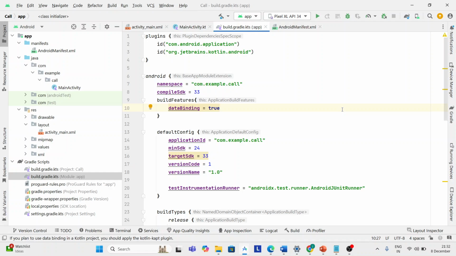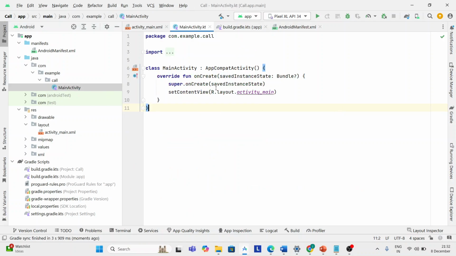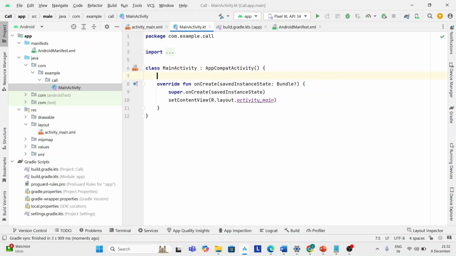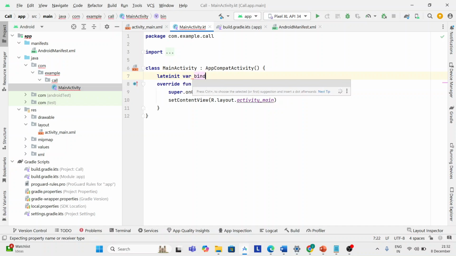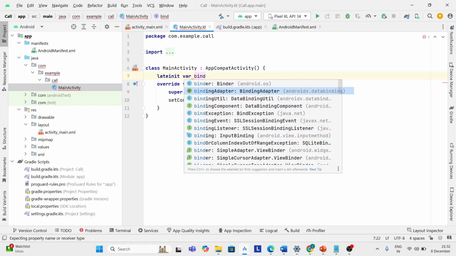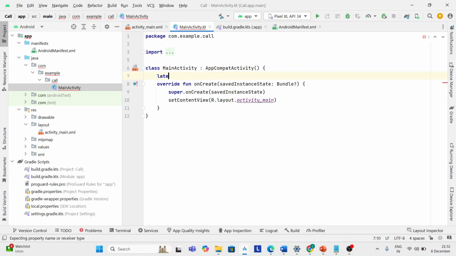Now I need to create one instance of binding. Let's go to the main activity and create the instance of binding over here, lateinit var binding of type ActivityMainBinding. First, let's cut this.